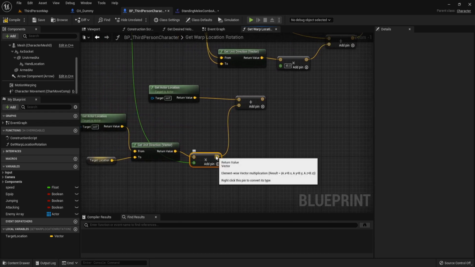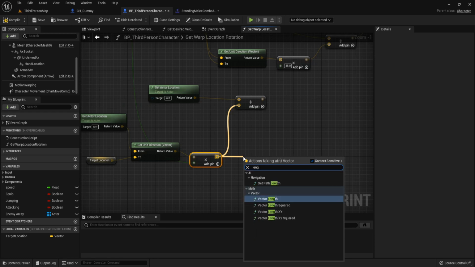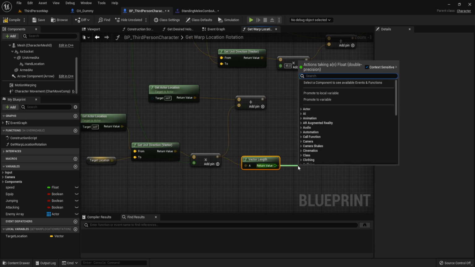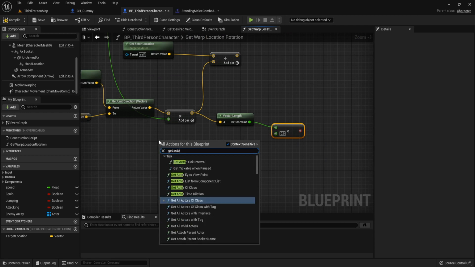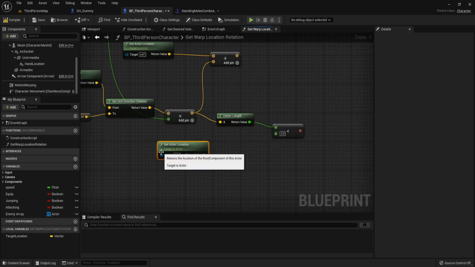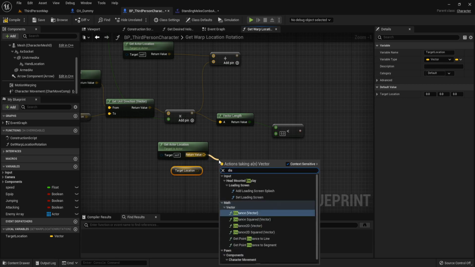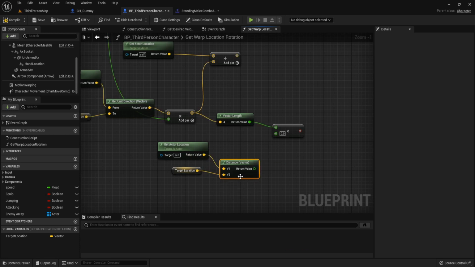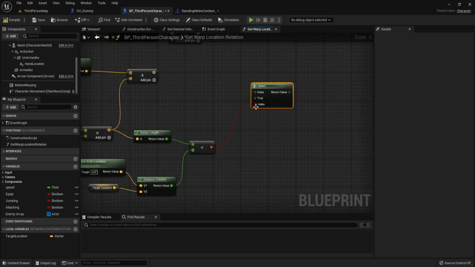Then we get the unit direction, get the length, and compare it less than, get actor location, target location and find the distance to the target location that it to this less than, then call select, use this boolean to the index.